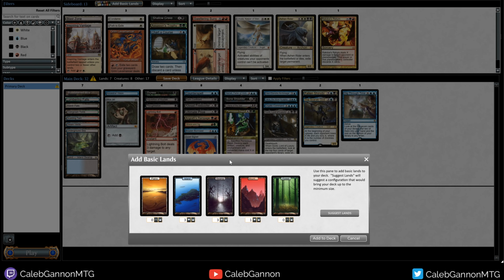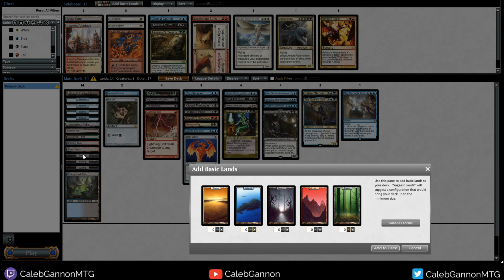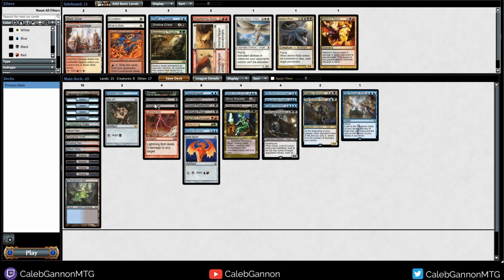Do I need a mountain? I don't think I want a mountain. So how much blue do I have? 1, 2, 3, 4, 5, 6, 7, 8, 9, 10. Wow, I get more? Okay. So black I have 9 black sources, so we can go up to 10 black, because I really do want to be able to Duress, Thoughtseize, Inquisition on turn 1, and Liliana later. So I have 10 black and 11 blue. And then 4 red sources. 4 red sources with 3 red spells seems okay.